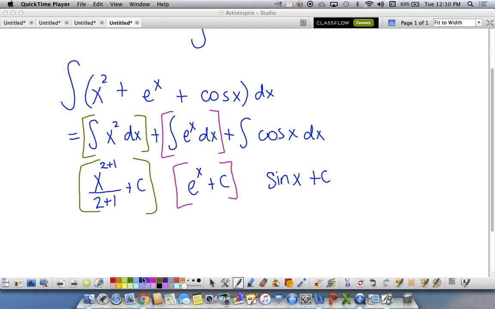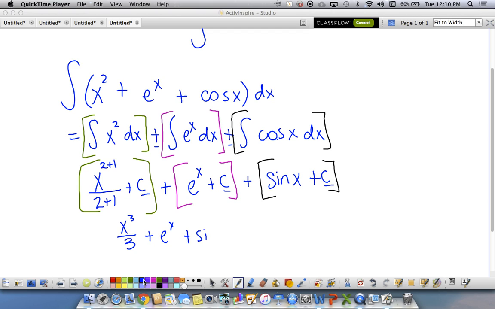So the last piece here, this is the integral. And if they're all added together, we simply add them together down here. As I simplify and put things together, I have x cubed over 3 plus c. Well, wait, how many c's do I have? Can I put those all together at the end? Yeah, I can. Plus e to the x plus sine x plus c plus c plus c. We could say, well, that's just 3c.